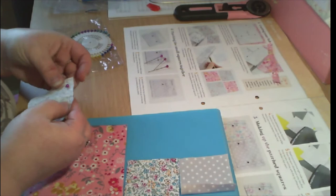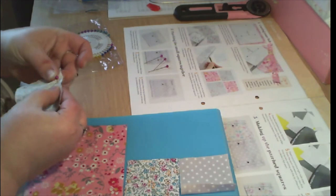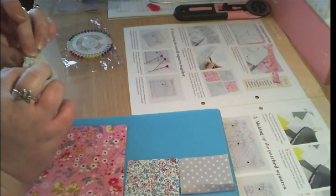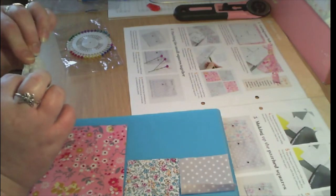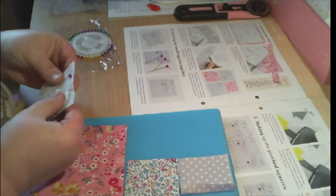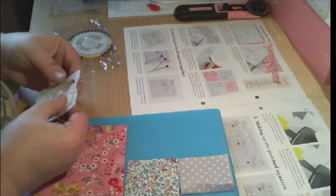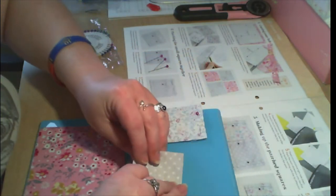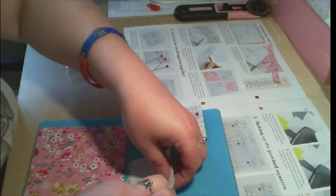Gone a bit. As long as the top seams are together, then it keeps moving. So I need to do the same again.